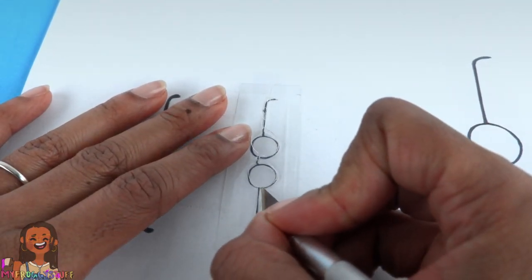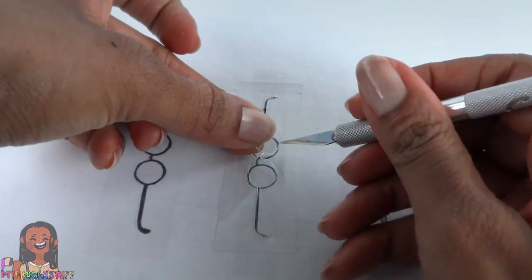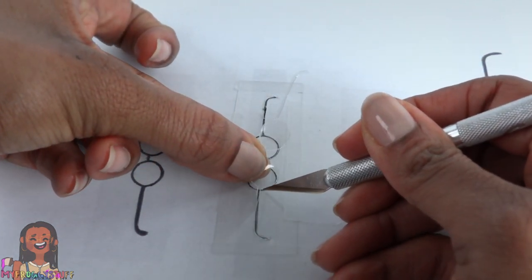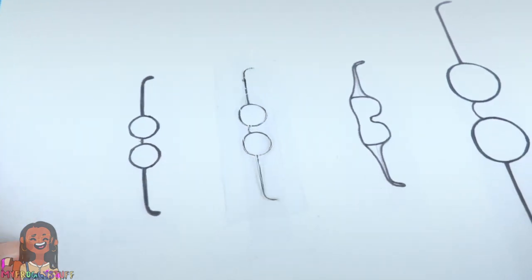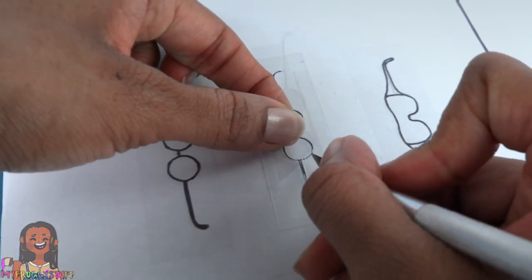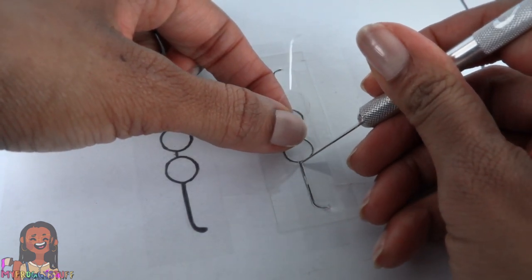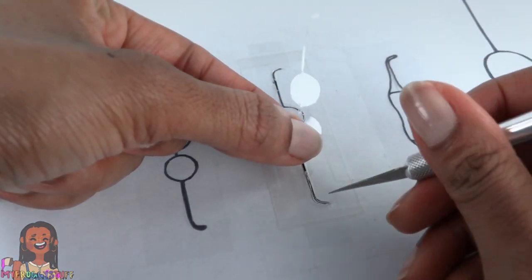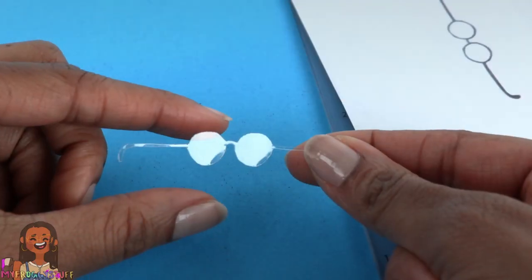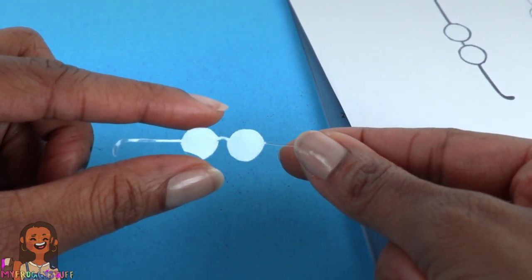I might have a few areas I didn't cut all the way through. So we're just trying to get this off without destroying it. I don't want to bend it either. And there's a little piece right there that's still attached. There we go. And, got it. These are very delicate, but I was able to make my lines a lot smoother.